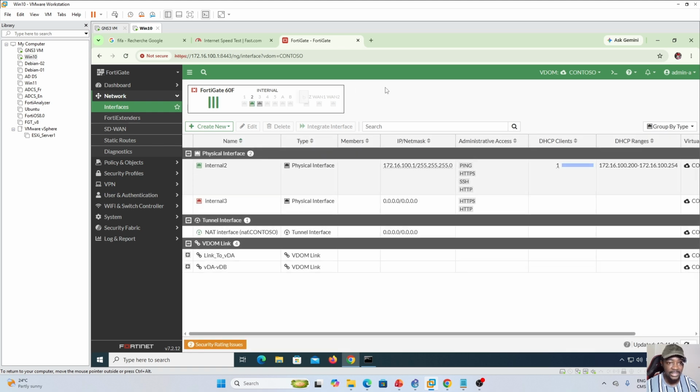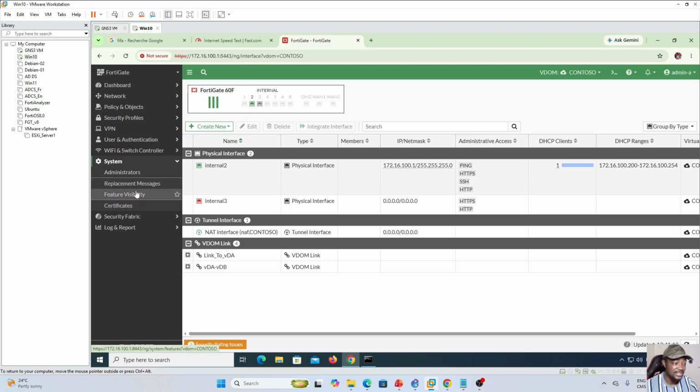Okay, as you can see, I'm connected as the vDOM administrator. This is the account for this vDOM administration, and this user doesn't have access to change the information regarding the resources.